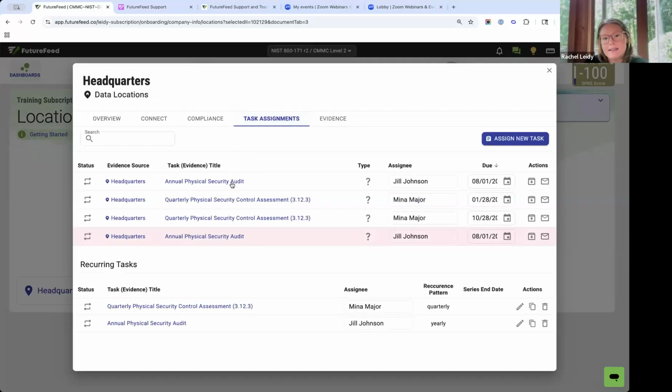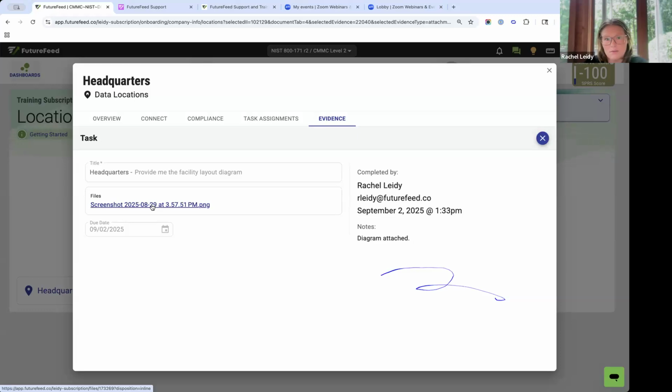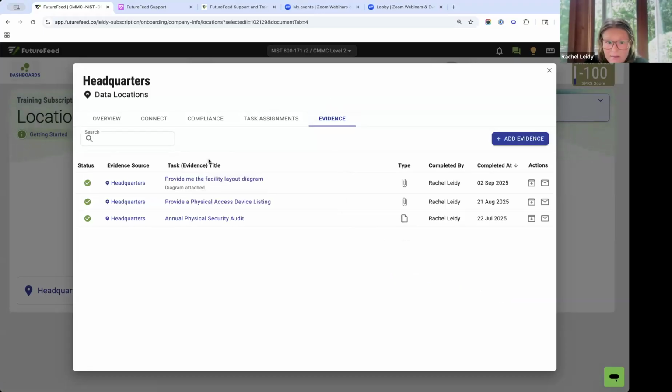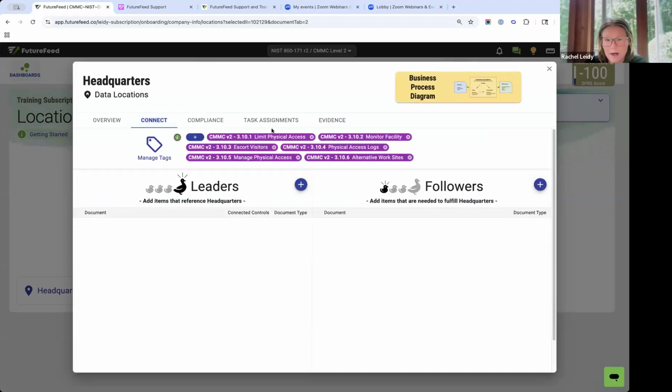So when you mark tasks as complete, they're going to be removed from here. And then you'll see them over here. It's completed activity. Here's the one I just marked complete, and it shows that there's an attachment. So now I can click on it, and there's my image, my evidence. And this evidence here, or really any of this evidence under this tab, is always going to be associated with the requirements, meaning you're building out that body of evidence, because over here under the connect area is where I've called out which requirements I have associated.